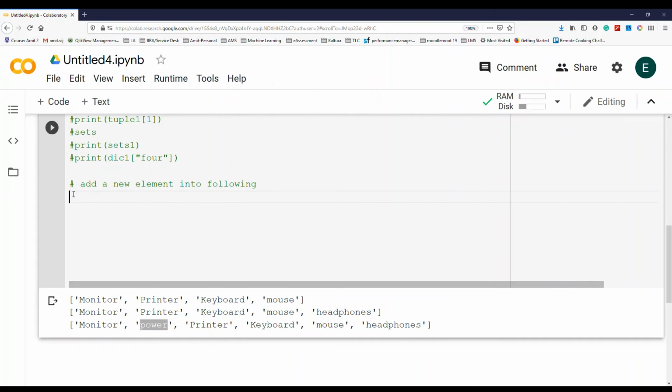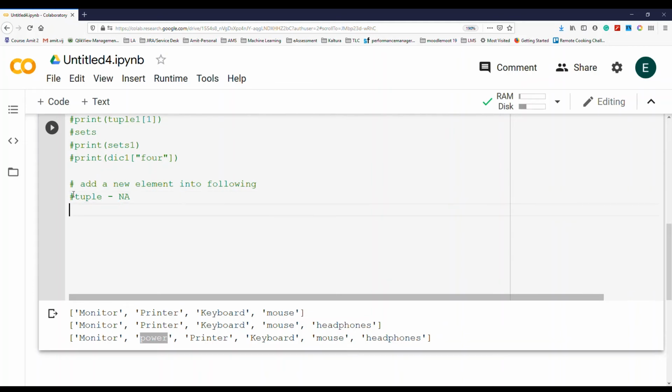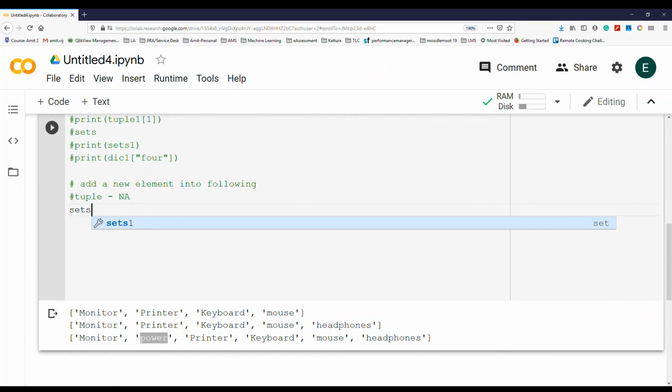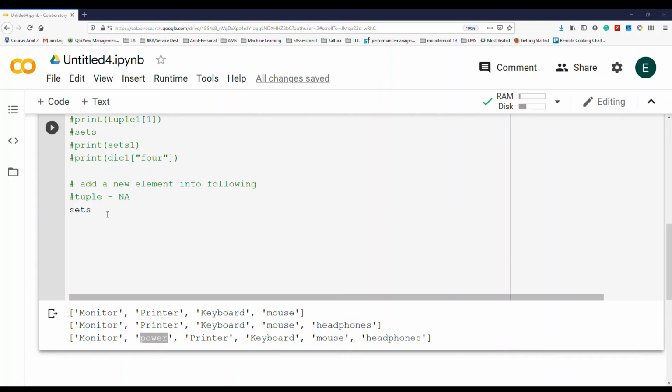Now moving forward, as you know, we can't change tuples, so in this case tuple will not be available. We can't add an element in a tuple at runtime. So the next one will be sets. You can update the whole set, but you can't add the value into the sets. Oh, sorry, my bad. That's a modification one.